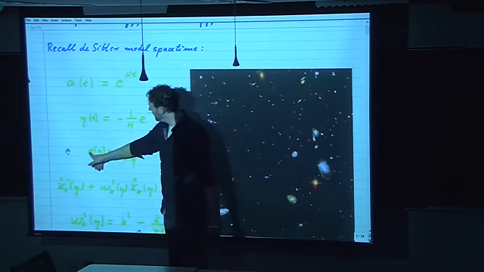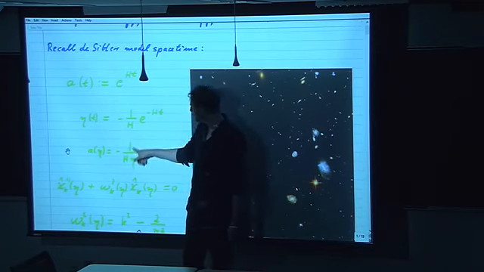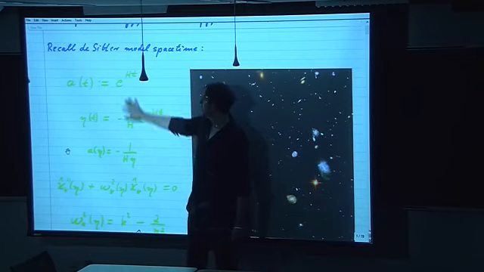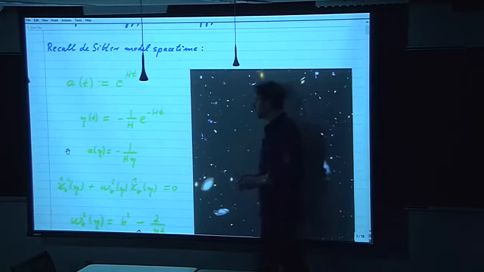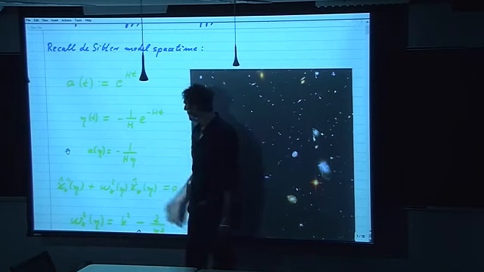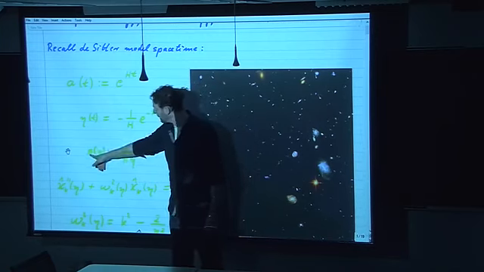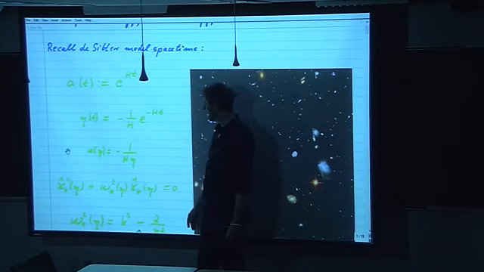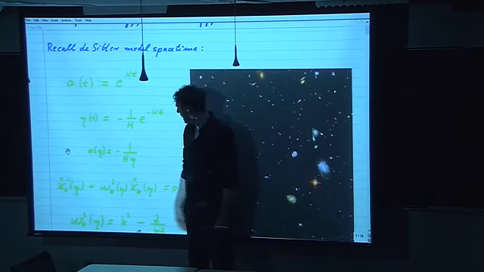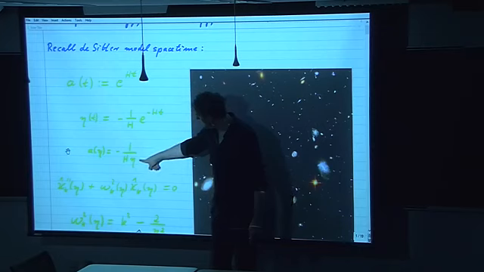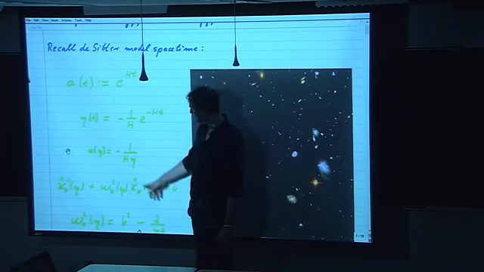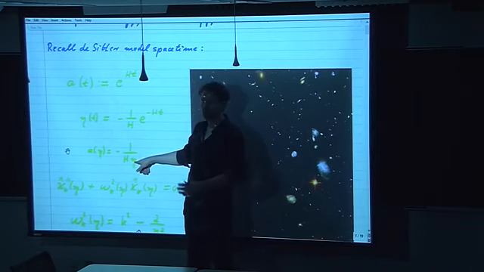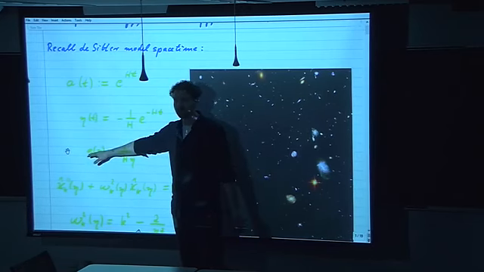The scale factor, in terms of the conformal time, is given by minus 1 over H eta, which is very different from the exponential expression. It's, of course, the same space-time. There's no difference in the physics of it, but the mathematical expression is no longer exponential. Instead, the scale factor now goes like 1 over eta. The scale factor is, of course, always positive. This comes about by this minus sign and the fact that the conformal time is always negative. So as future infinity is approached, as eta runs towards 0 from the left, the scale factor blows up to infinity, as it should.